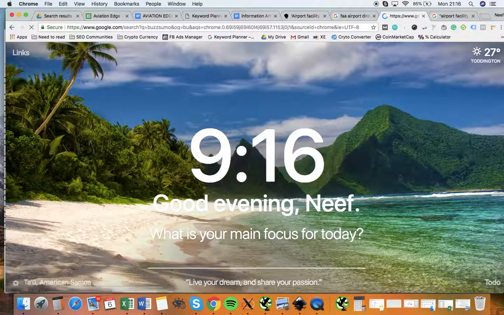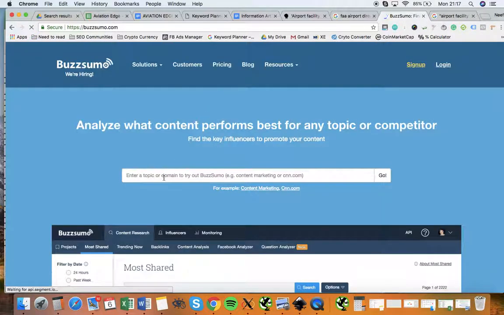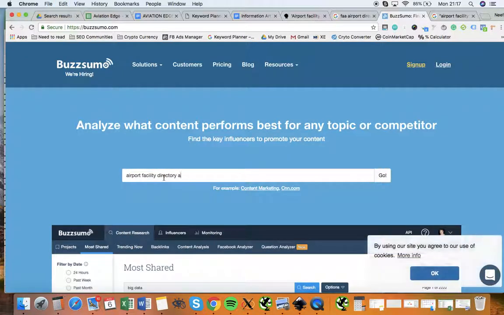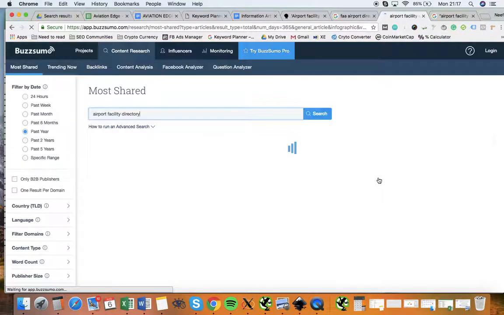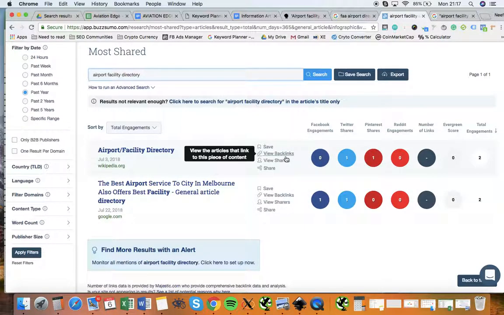This is called BuzzSumo. It's generally more wider topics that work better, but we'll try. Basically, if we put it in, it will tell us if this particular keyword has been used in a social media post and how many times it's been shared.